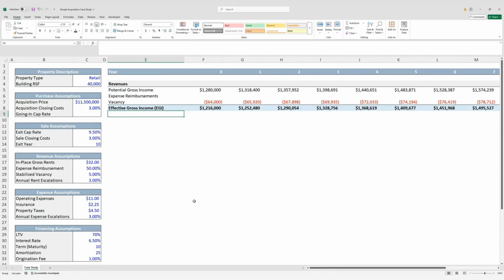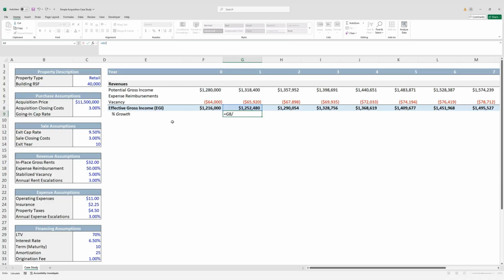Whenever I project pro formas, I like to show certain metrics. And so here we're going to calculate the percentage growth year over year. So we'll type that in here and we'll do some formatting. So first things first, Control I to italicize this, just to add a little bit of a distinction between the rest of the pro forma, and then Alt H6 will indent it. And so we have that.